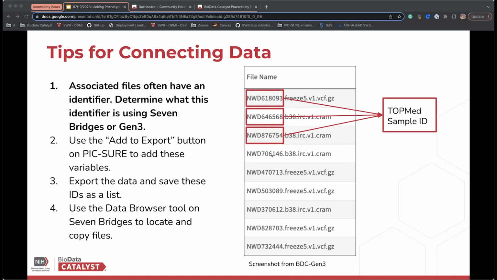Yes, I believe so. If you're interested in phenotypes specifically, we do have those available in Picture, available for search. And then as far as the specific sleep files, as Dr. Redline was mentioning, there are many different data types or data formats that NSRR collects and makes available. That is ingested by BDC, and you should be able to find those files on either the Gen3 or the Seven Bridges platform. And the second part was what will make it easier to find and integrate sleep data in BDC? I'm so glad you asked, and hopefully these next few slides cover it actually. So I'll go ahead and dive into that.